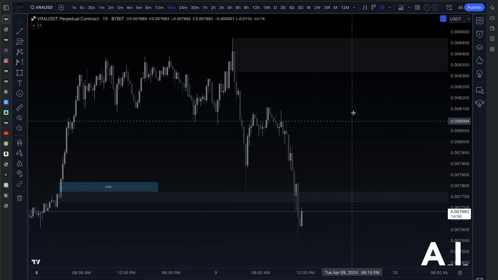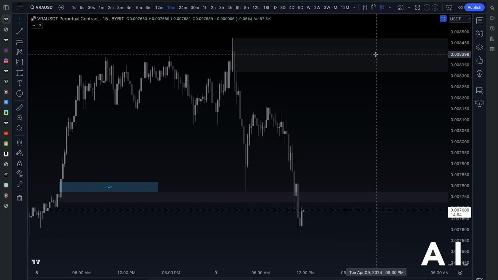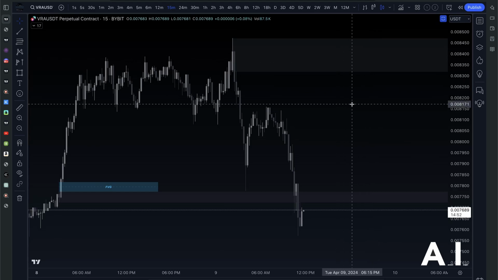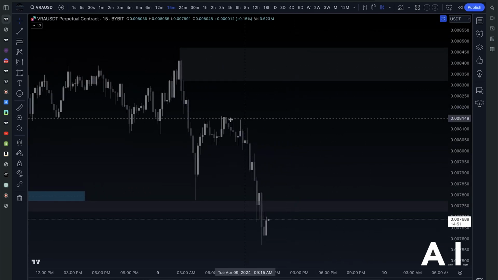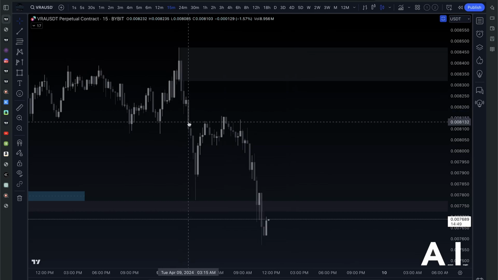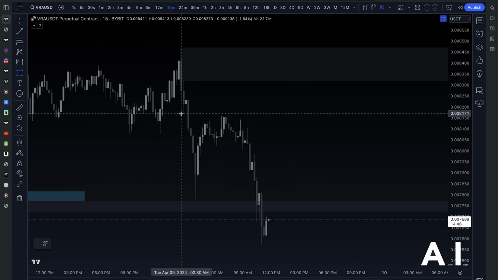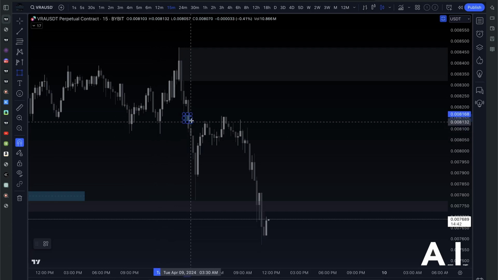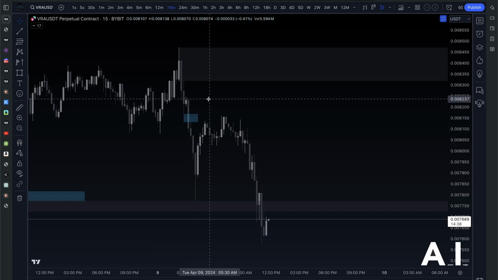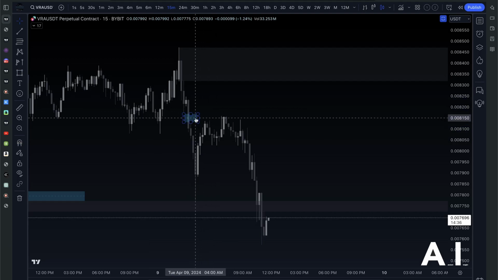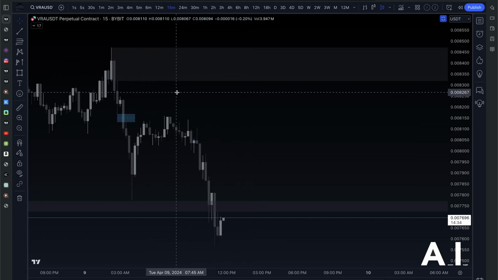It doesn't mean we can't just shoot right back up here and go to this order block. But I want to point out something here. There's an imbalance here. And maybe you'll see this before I finish drawing it. I'll stop right there. So there's an FVG right there, fair value gap, imbalance.